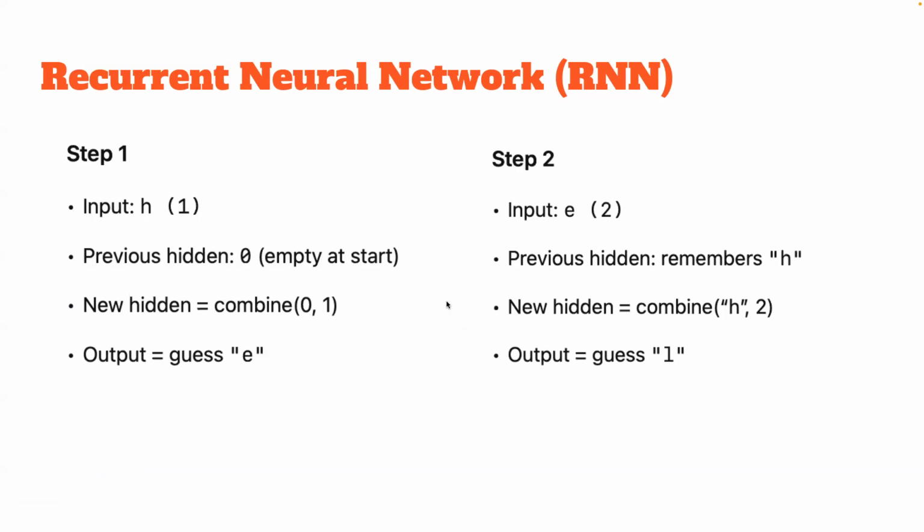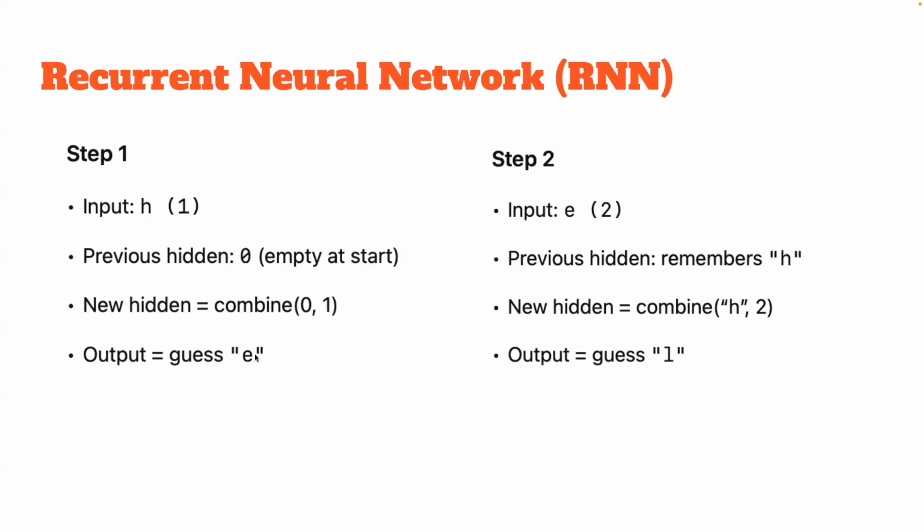Okay, so I just want to highlight the idea of the sequential idea, right? For the input here, for the first one, your letter is H, which is represented by 1. And you also need to know the result from the previous hidden layer. Think about it as a network with a lot of layers, where every layer is going to give you a result. So you want to look at what's happening from the previous layer. Since this is the beginning, that's going to be a 0. As you're trying to make the prediction, your input is going to be the previous one plus the current one. You send those together back into that network, and then the network will give you the next result, which is the E.